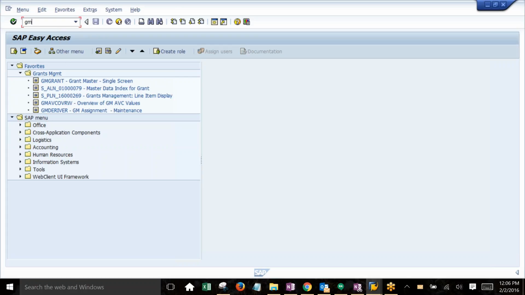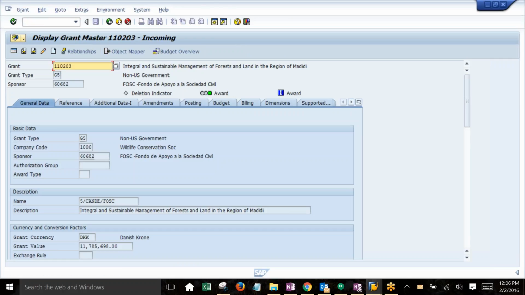We're just going to be tearing through some transactions here. So this is GM Grant, and it's an out-of-the-box transaction. It allows users to plan, budget, identify, and record any and all funding related to receiving grants.